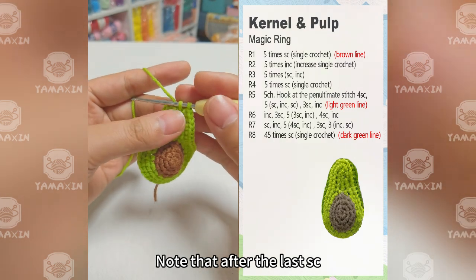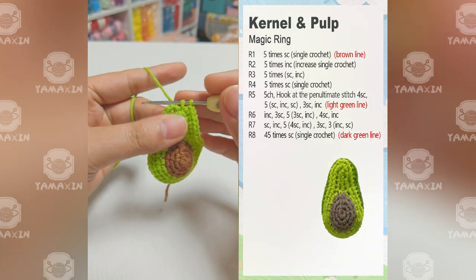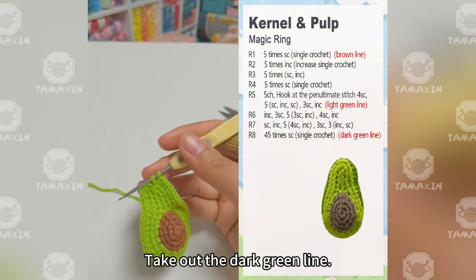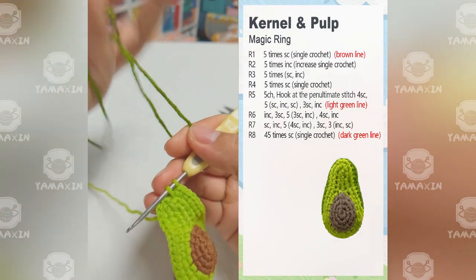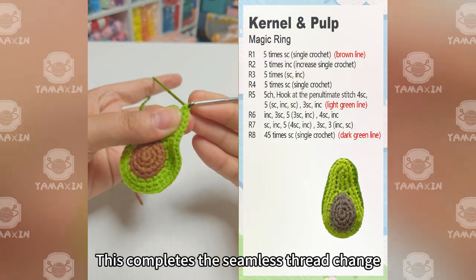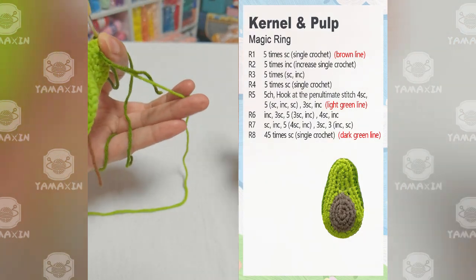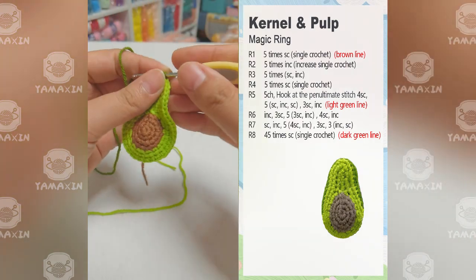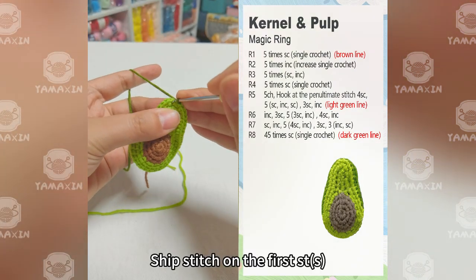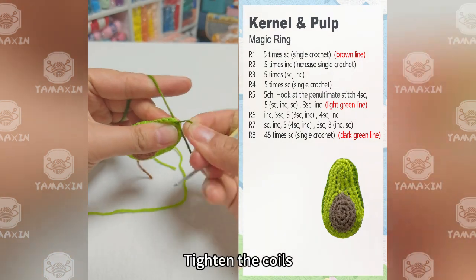Note that after the last SC, we are switching lines. Here's the SC after weaving it like this. Take out the dark green line. Finish this SC. This completes the seamless thread change. We can cut this green line. Shape stitch on the first straight S. Tighten the coils.